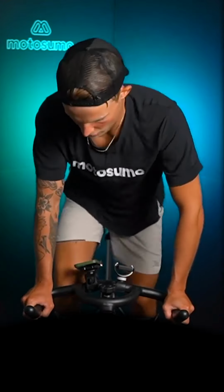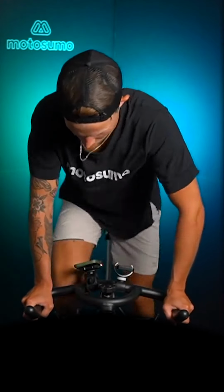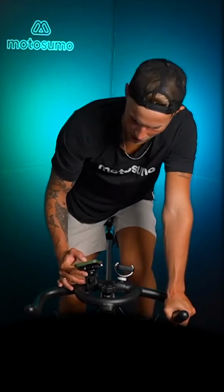3, 2, 1, 30 seconds, pushing into green at resistance 4. All the way now. 3, 2, 1, sitting back down, blue zone. We do have 1 more minute in blue. I know we got it in us, guys. 1 more minute in blue at resistance 4.